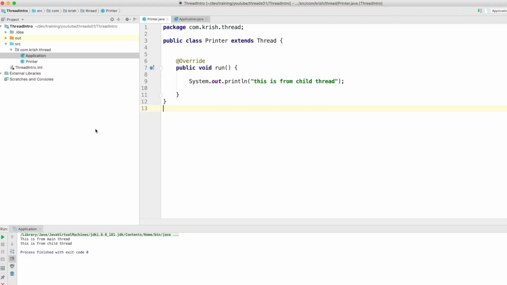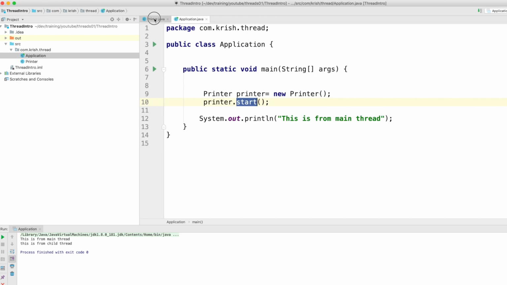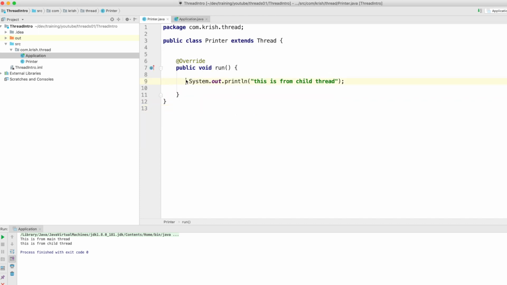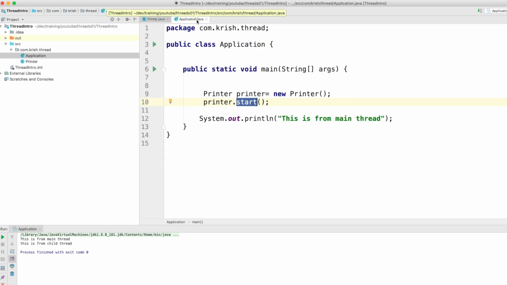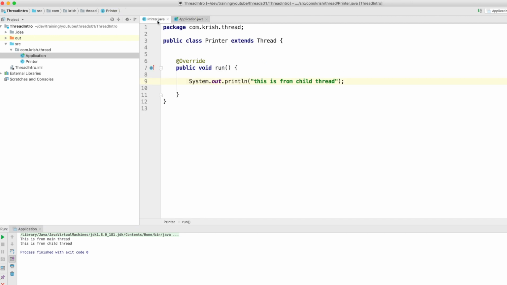Let's do a little small experiment, right? But before we go there, you can see what happens is, from the application class we call the printer.start method, but we clearly see the printer class doesn't have a start method. So when the printer class doesn't have a start method, it goes to its superclass. That's standard OOP and standard inheritance practice, right?